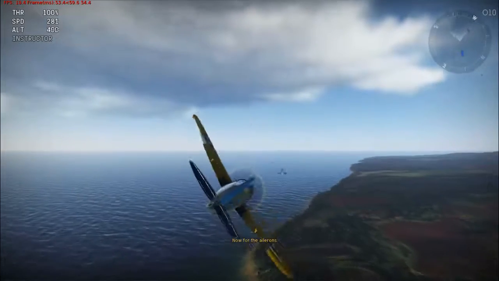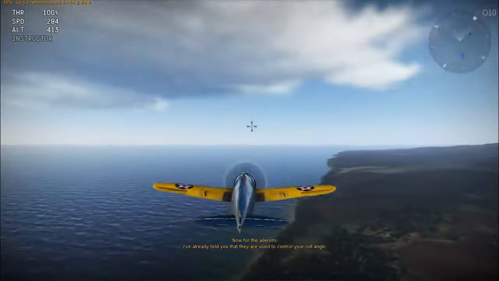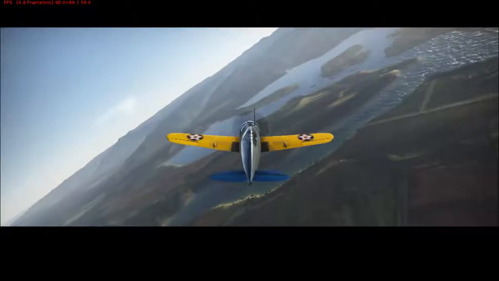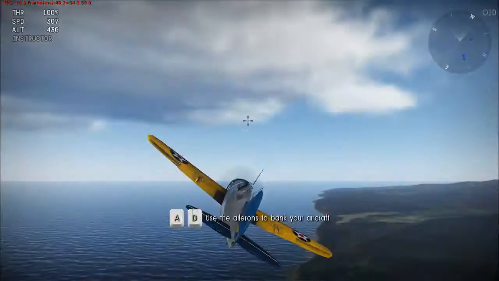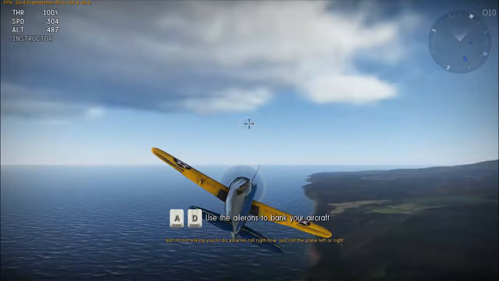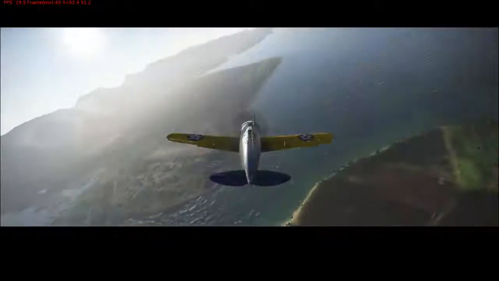Now for the ailerons. I've already told you that they are used to control your roll angle. You can even use them to pull off a barrel roll. But I'm not asking you to do a barrel roll right now. Just roll the plane left or right. Alright, we're rolling.